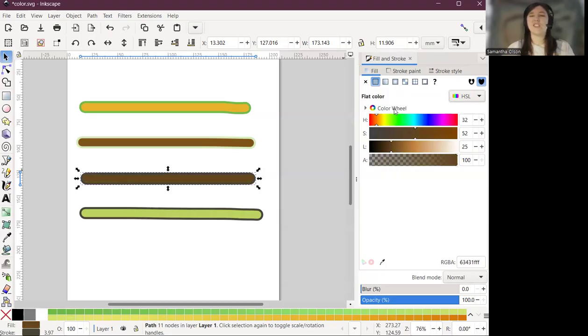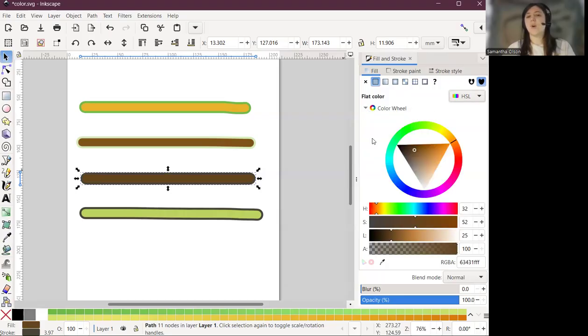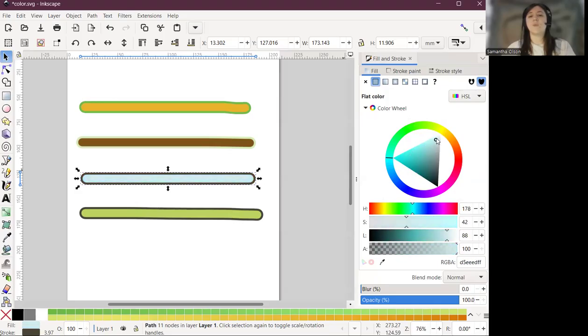It will be listed as just wheel in the tab area, or here I can open up the wheel by clicking this little arrow. And this can be useful because it's just a different way to think about color, but it's the same idea. So I can move the point around the color wheel to get my hue, and then I can adjust the little circle within the triangle to pick whether it's white, black, pure saturated color, or somewhere in between.